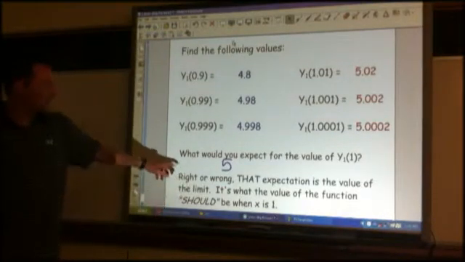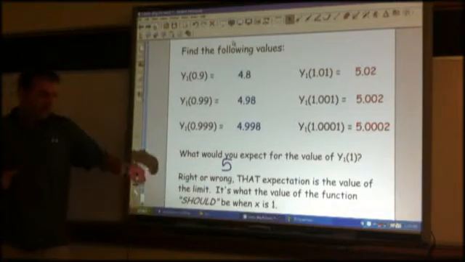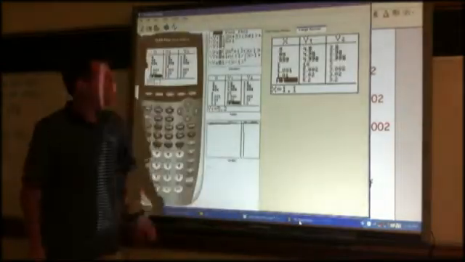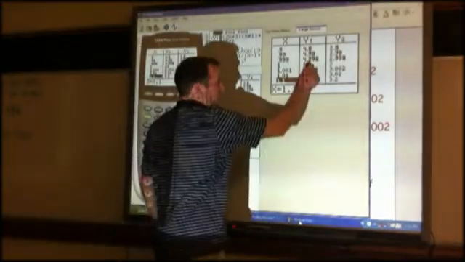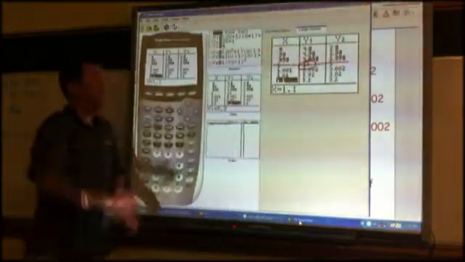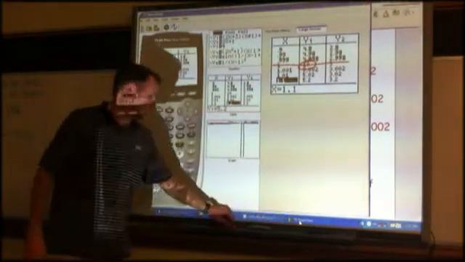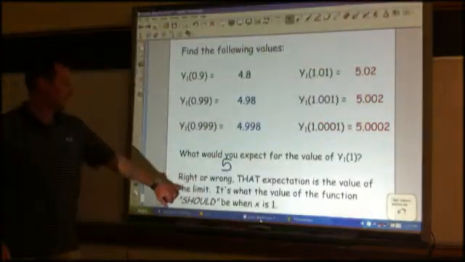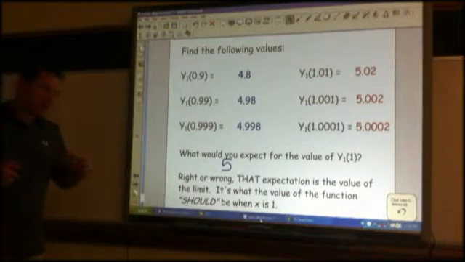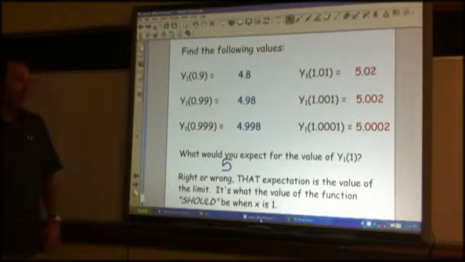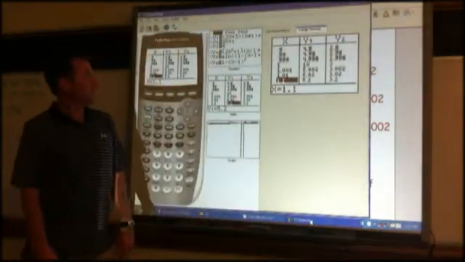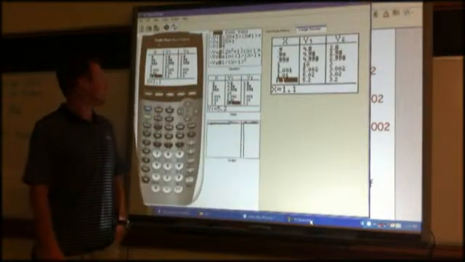It turns out that it's not 5. When you actually look at the value, it's 10. And we can look back at our calculator and see that the true value is 10, but that actually doesn't matter. As a matter of fact, on this whole table, this line of what happens at 1 doesn't even matter. It's only the pattern that you're looking at. What you expect to be the answer, that's the answer, whether it's actually the answer or not. Kind of a strange thing about limits, but also kind of cool. Freedom from the truth. You just look at what it should be.